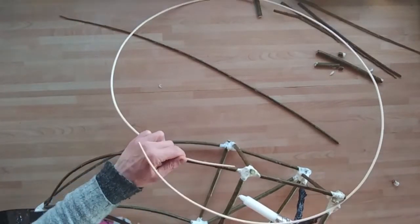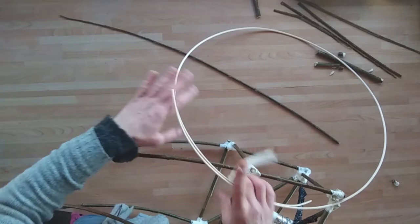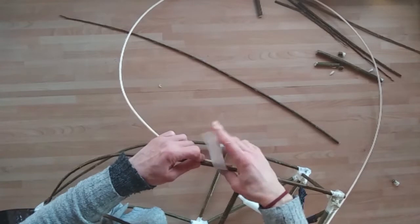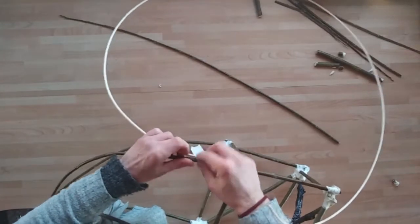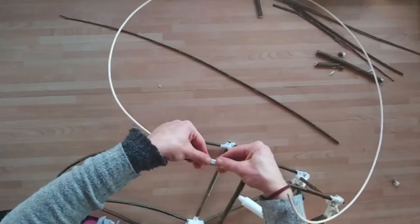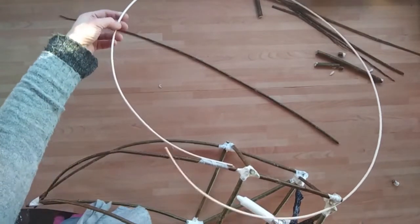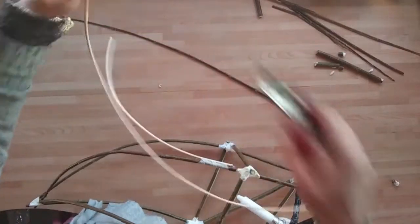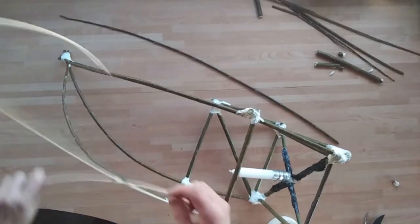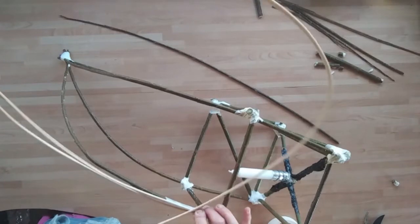Yeah, we'll give the centre cane a go. So I'm not going to cut it yet because I'm not sure how long I want it to be, but there, we're going to attach that to there, nice and secure all the way up. Okay, and then maybe just to about here. So the same goes for, whoops, the same goes for here. Let's measure this so they're about the same length. There we go.